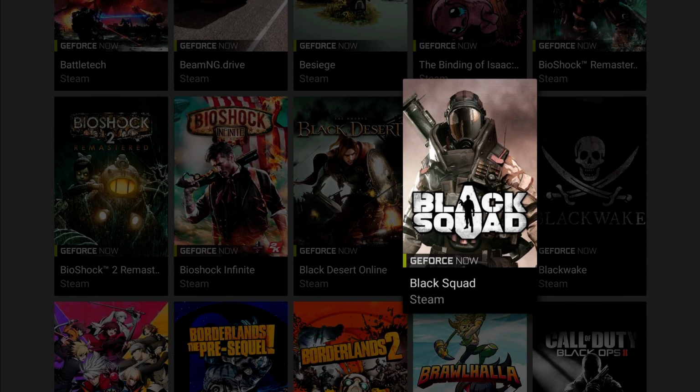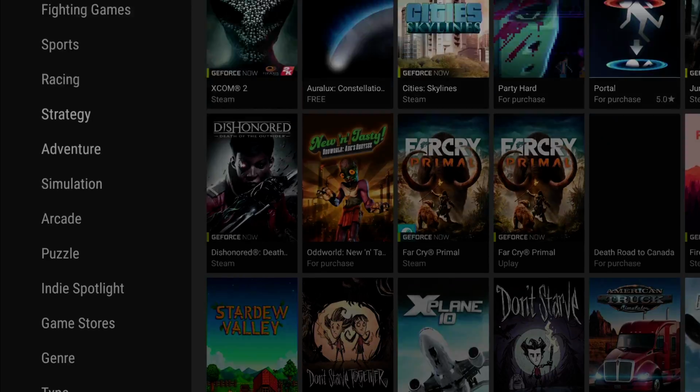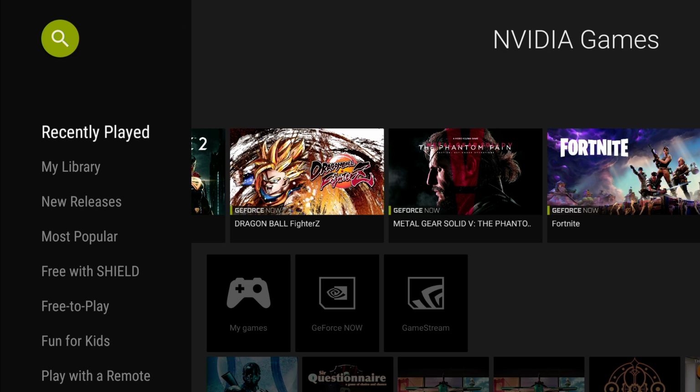All right. I'm going to share with you guys my opinion of this. Well, I already told you guys. This is a game changer, guys. This is an unbelievable job by Nvidia, especially including it on Nvidia Shield TV. It's like an all-in-one now. It's a complete upgrade towards the last GeForce Now. You can game online against your friends and play Steam games. You also don't have to use any of your data on your device because it's on cloud. It's streaming perfect. It's great, guys. Definitely. Shout out to Nvidia for this. Let me know what you guys think about it.